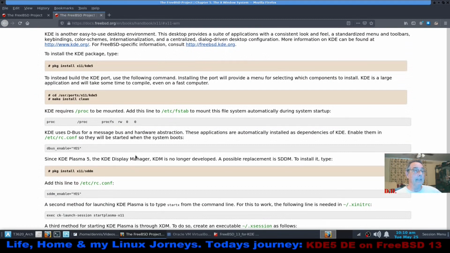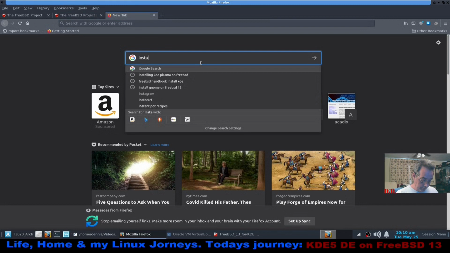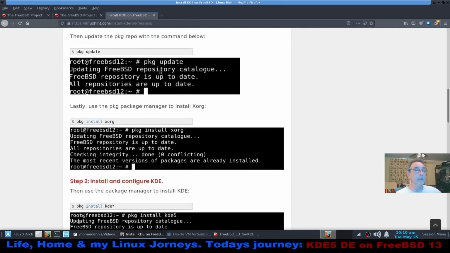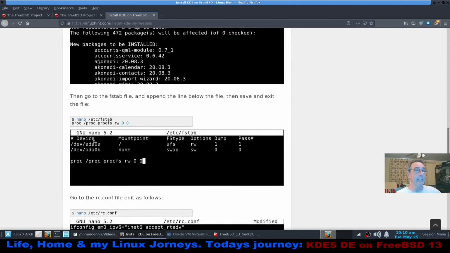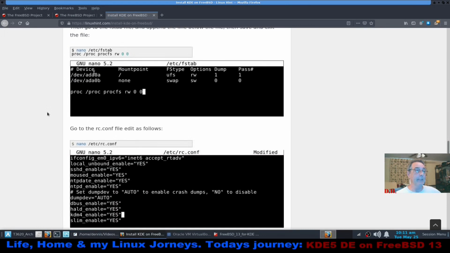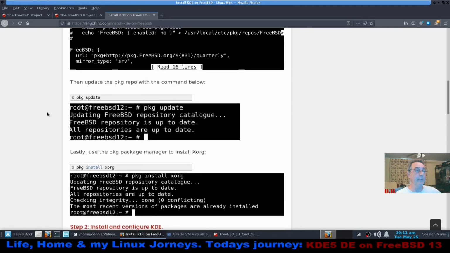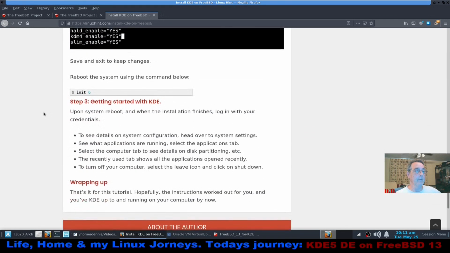There is one thing. Linux hint. I think this is it. Yeah, this is it. When you do your Google search, you're going to find several websites. And this one is Linux hint. But I noticed when I was searching on how to do this and trying to get a system that actually worked, see, I didn't go far enough. fstab, it's 6.